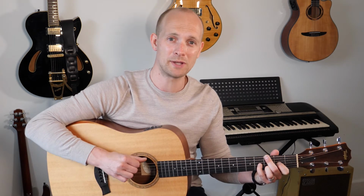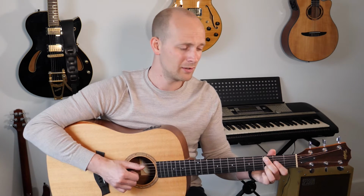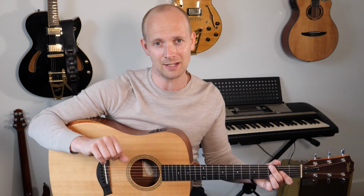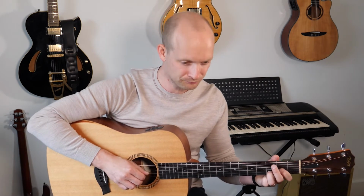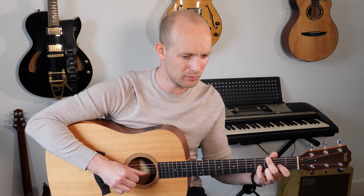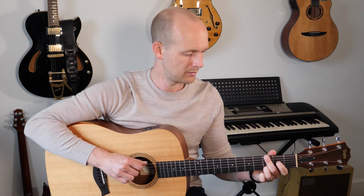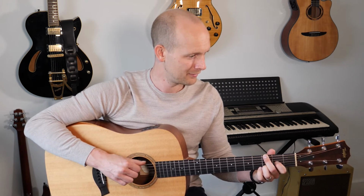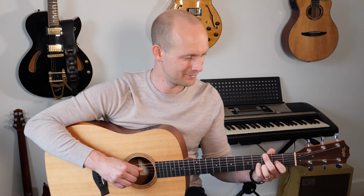And once you get used to it, you'll notice that the melody's sort of offbeat, right? So you're playing melody and bass notes. So I'm going to play that a couple of times just so you can get it in your ears, and make sure you try that before you try putting it all together. So we've got a bit quicker, 2, 3, 4, 1.